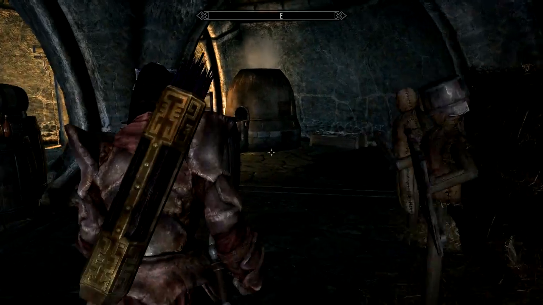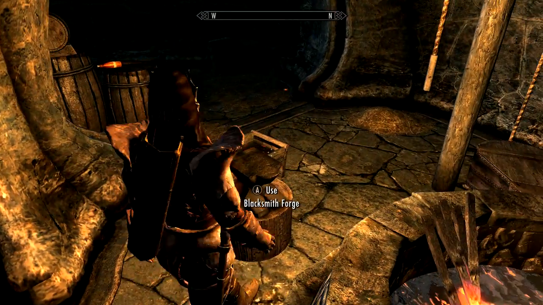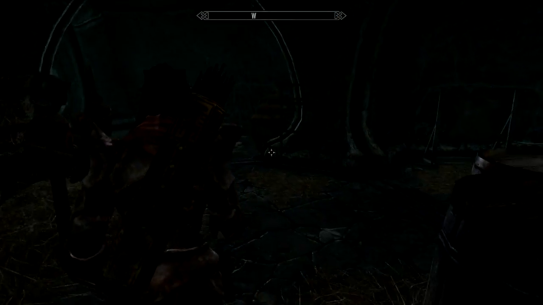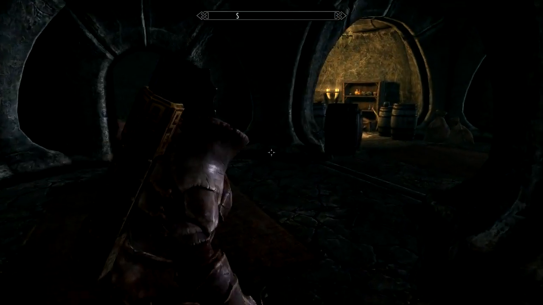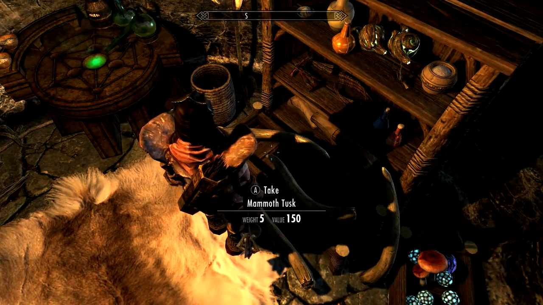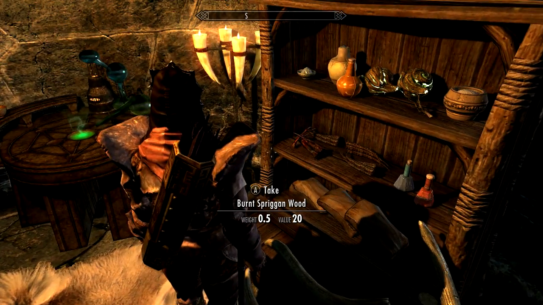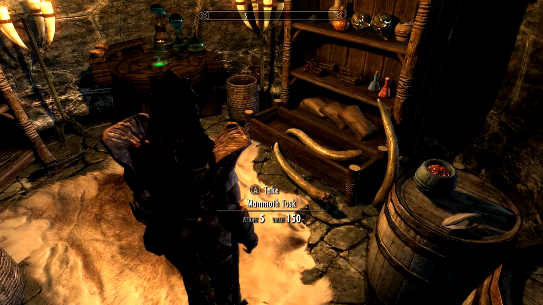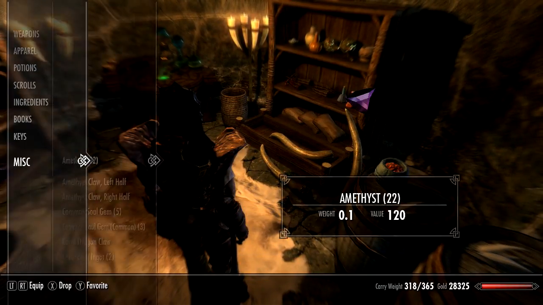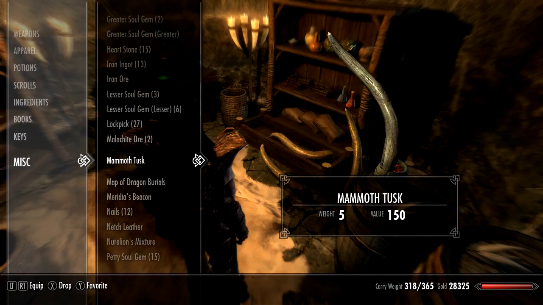So, all ours. We have our own personal smelter. We can do some smithing down here if we want to. Oh, put some weapons on the rack. Mammoth tusks. Do I need... I'm feeling like I needed some of those. But it's not triggering anything. I might take that to somebody, so I'm actually going to go ahead and drop it because it's 5 pounds. Where are you, Ems? Yeah, get out of here.